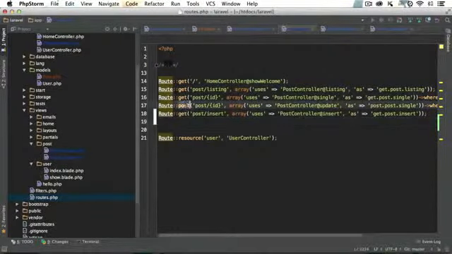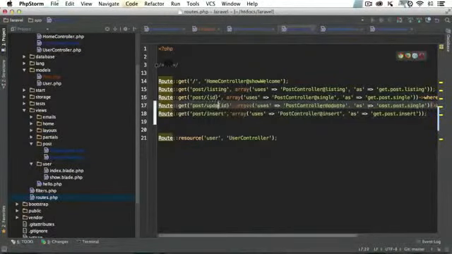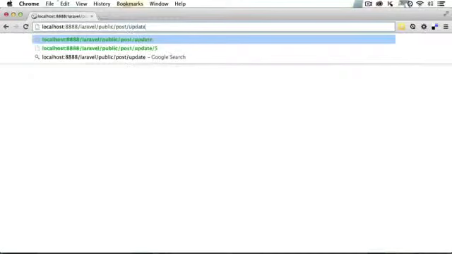Well, at the moment it only listens to a post request. Well, that's a bit too much for me. Let's just alter that to a get request and then maybe post update like so. Okay, save that out, go to the browser and then do post update post number 9.